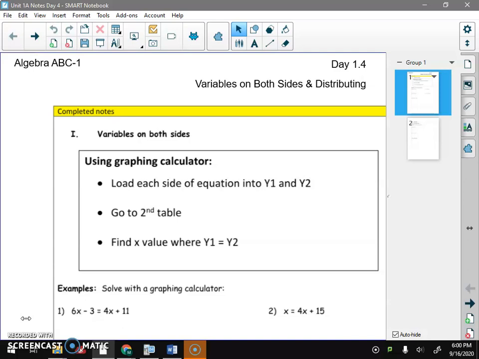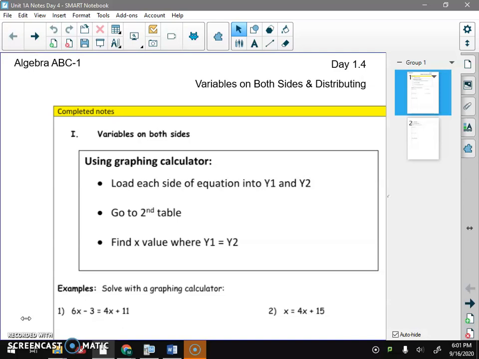We're going to talk more about solving equations like we have been the last couple days. We're going to use our calculator a lot more, but they're going to be a little more complicated in the sense that the numbers on our table are going to be harder to find. They're both going to be changing. One isn't going to stay the same to find our match. But other than that, it's the same.